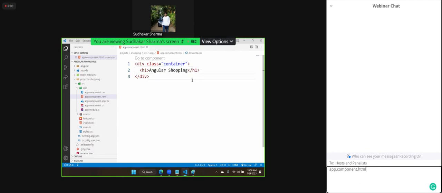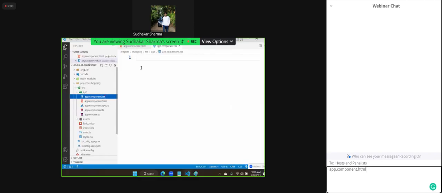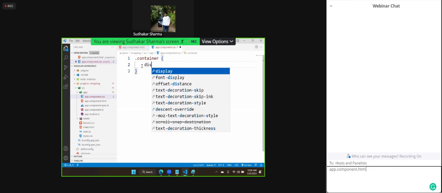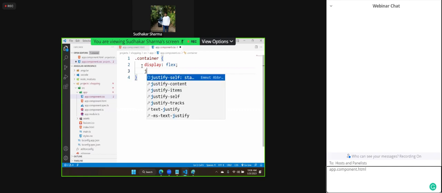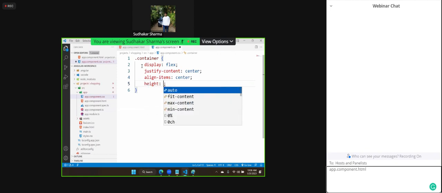Now let's go to the app component CSS file. In this, I will access the class container: display flex, justify content center, align items center, and height of some 500 pixel. This keeps the content exactly in the center of the page.